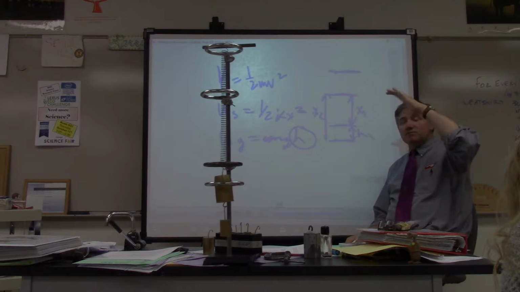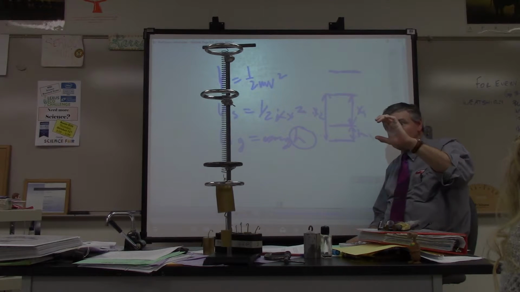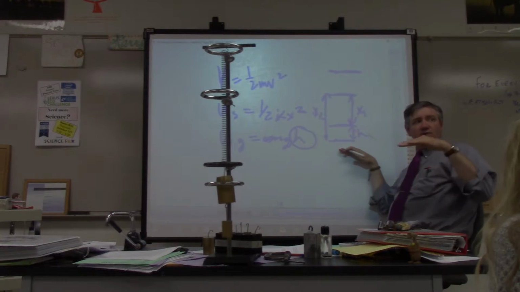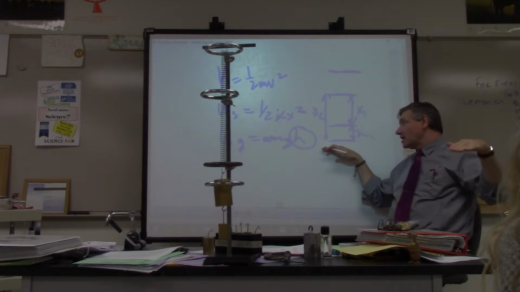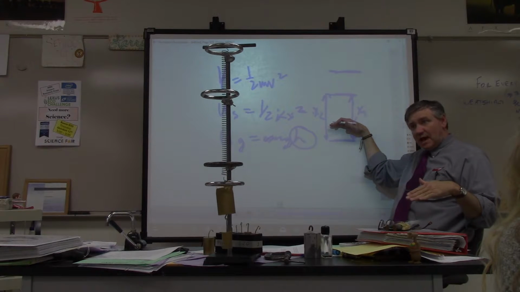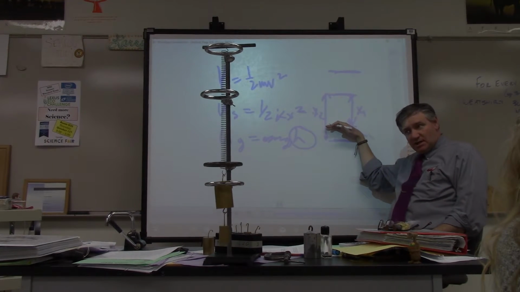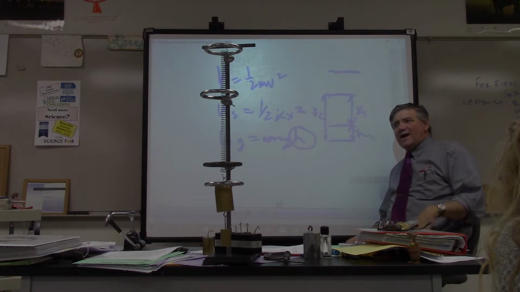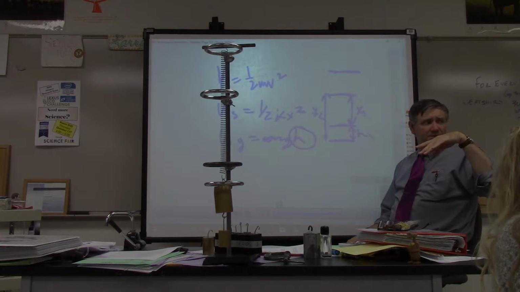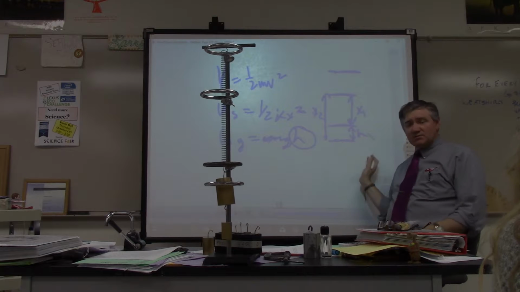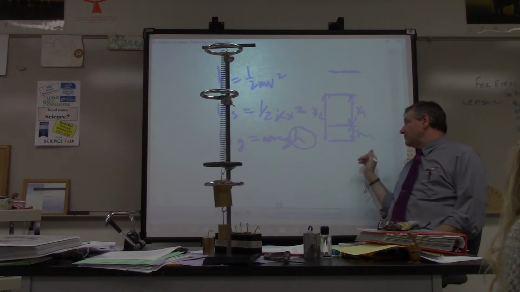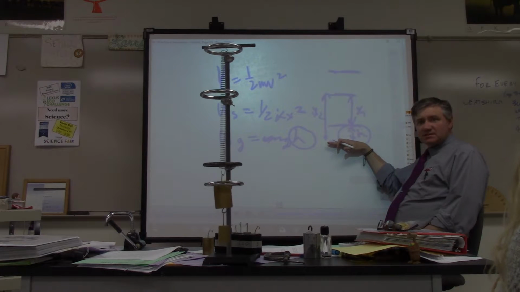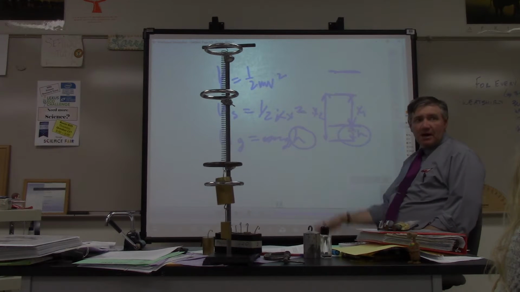So basically what we're saying is that for our change in Ug, we're just saying here's our baseline. Okay, this is when it has no Ug. And then we're lifting it to this height, so that's going to be our change in Ug. Otherwise, it's going to get weird because then you're basing it from the ground and it's just going to get real complicated. So, because we're talking about a change in energy, we're just looking at this value here, from the bottom of the oscillation up to the top of the oscillation.